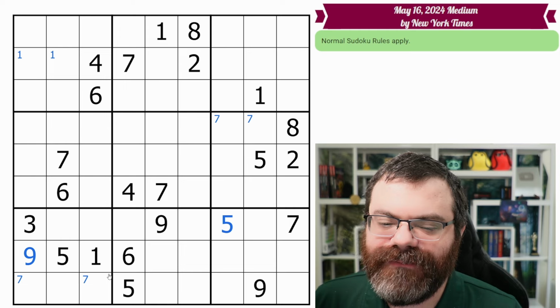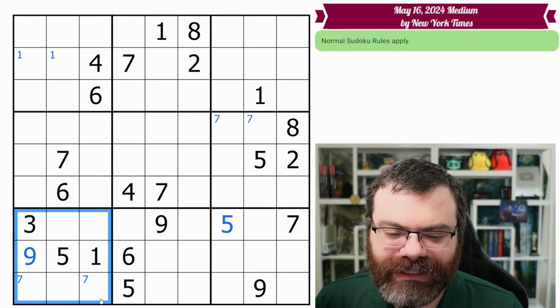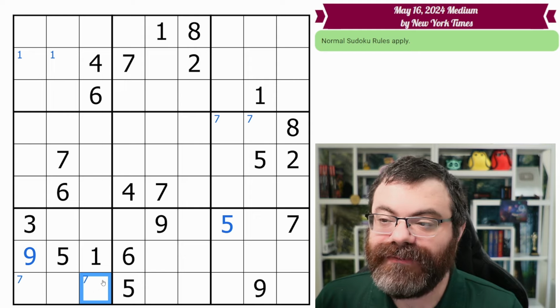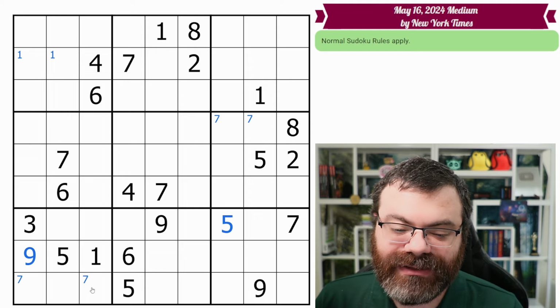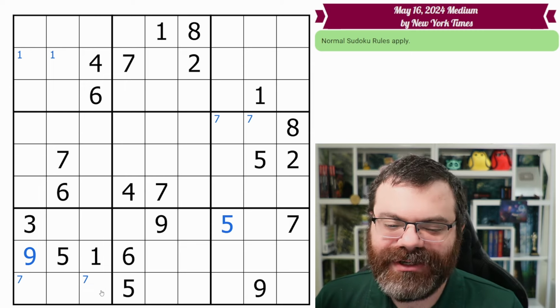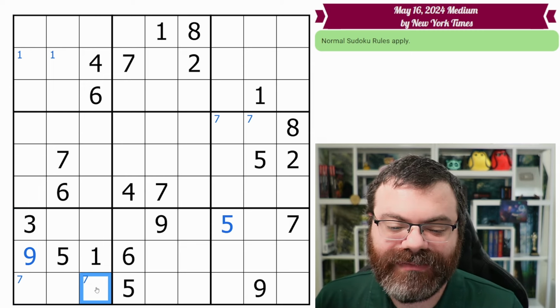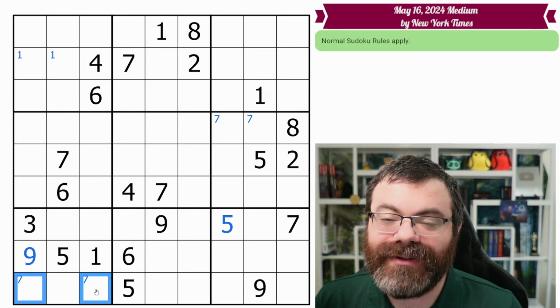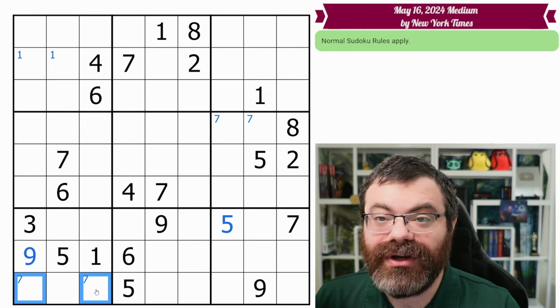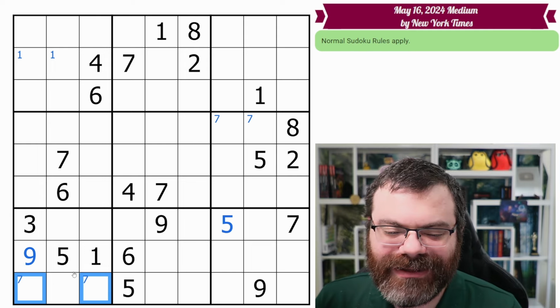This is one of the first advanced techniques I'll go over. And it's not that advanced, but it is going to be required for a medium. It's still considered a basic technique in the Sudoku world. But none of the techniques I'm going to go over for any New York Times hard puzzle would be considered beyond basic. But they are still very, very important. They're called the basics because if you don't know those, you're not going to be able to solve any puzzle except the very easiest. Anyway, this is pointing.